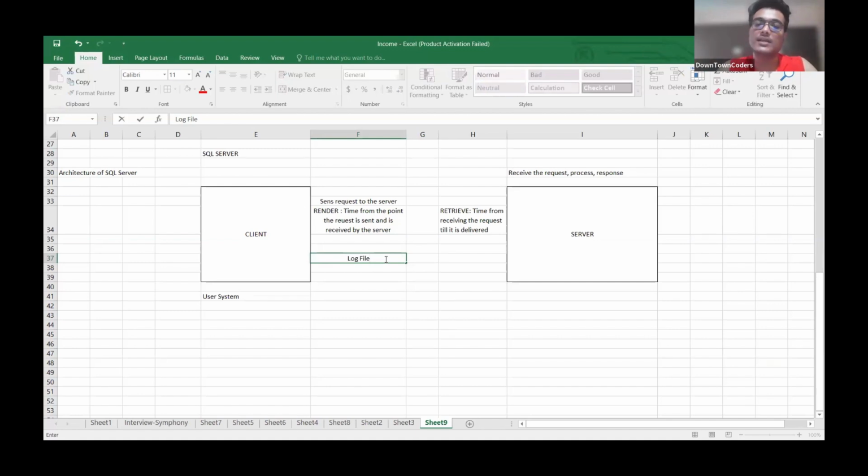Many a time, whenever you will be working in the Tableau environment, the most important question they ask is, have you worked on performance optimization of reports on Tableau? What are the best approaches to get it done? There is a log file that gets created at the backend. In Tableau, we have the Tableau metadata report on the server, due to which we are able to find out this information: what is the render time and retrieve time.